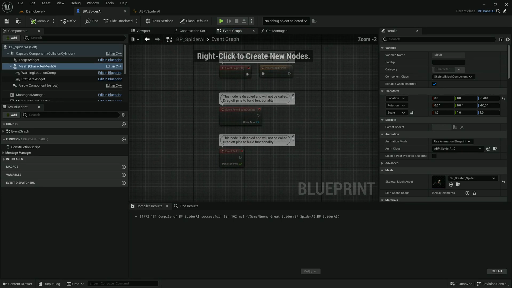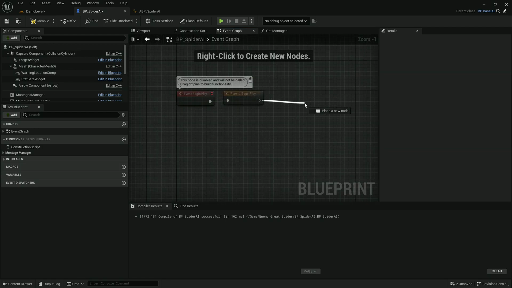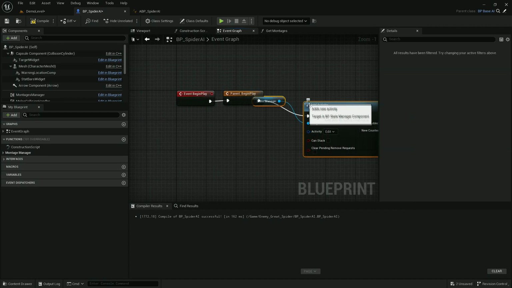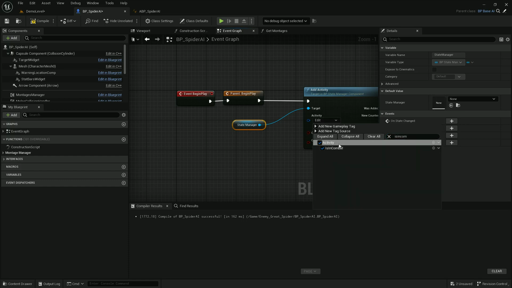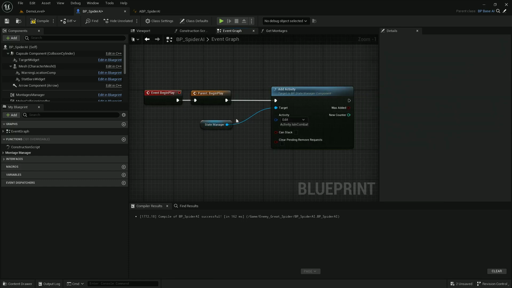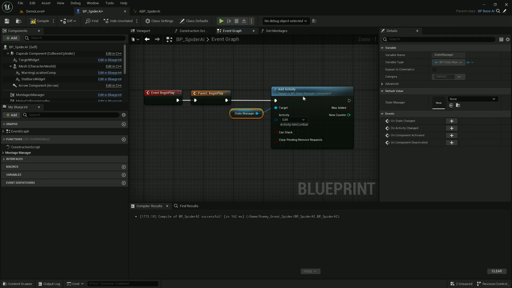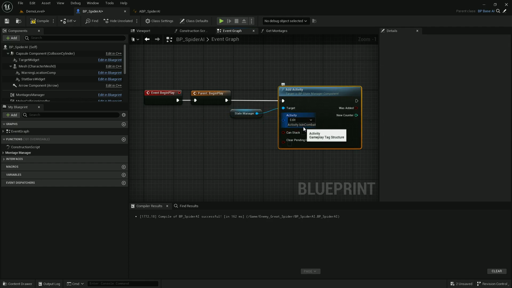Okay, now in begin play, let's also add activity. Is in combat to always have it enabled on spider. This activity is responsible for combat state, whether it means whether a weapon is equipped or unequipped, but in case of spider we can assume that his weapon is always equipped because he doesn't hide it or something like that.